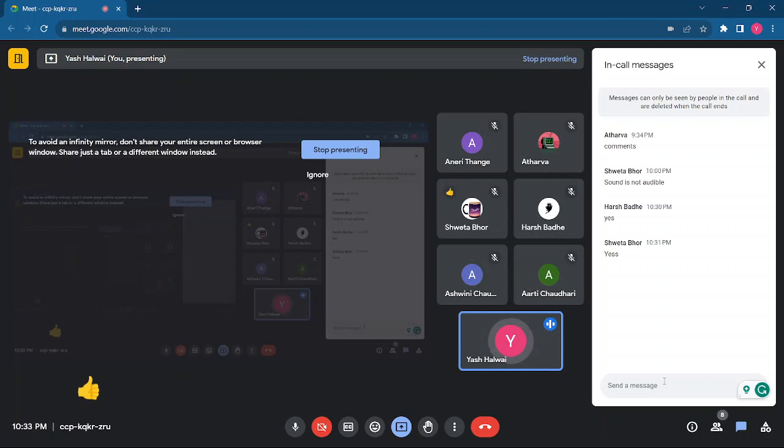So I am going to stop here. Next time, Aneri, Shweta, Ashwini, Aarti, you need to take care that on the girls' side there should be more students. And from the boys' side, Atharva, Harsh, and who is the one there? Akshay, I think. So you need to take care.